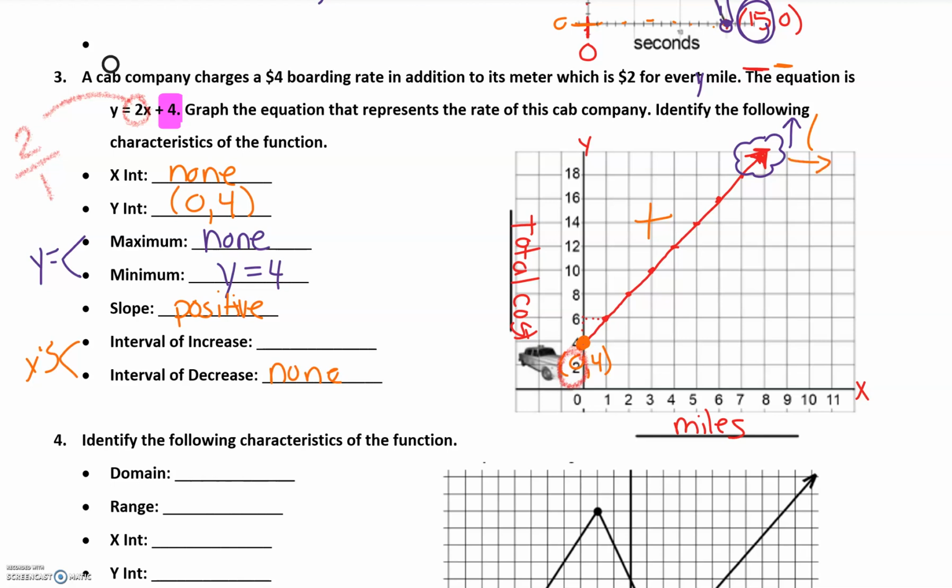So as we move on the x's, it's going towards positive infinity, and it's going towards positive infinity on the y's. So the x that we're going to on this side is forever, which is infinity. So we are going to state that the interval of increase is going to be from 0 and then forever to the right, meaning it's not going to stop. Now, can we really go an infinite number of miles? No, but this problem doesn't give me a stopping point.